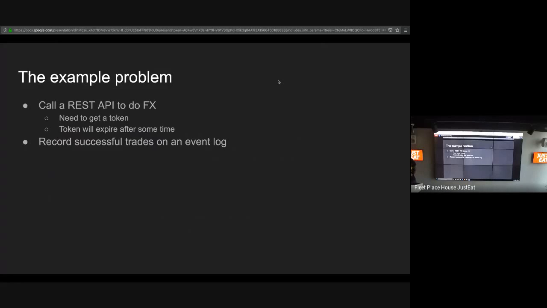And then we also have the requirement of logging successful trades in an event log. Imagine that we are doing event sourcing, or we have a Kafka topic that we need to send the trade to, so some other system can do something with it. So yeah, I hope the problem is not that weird.